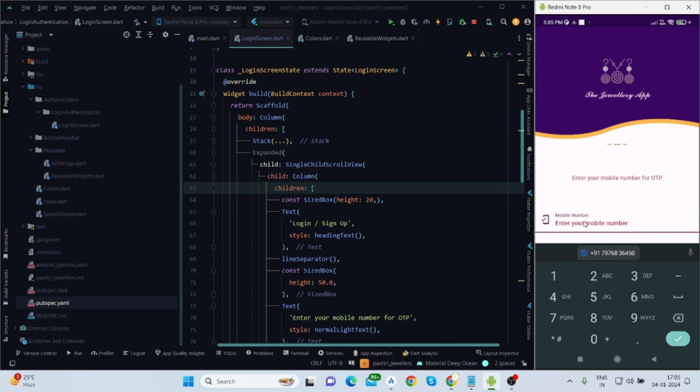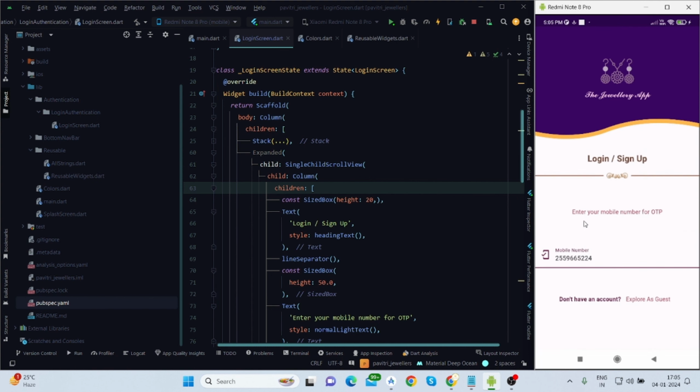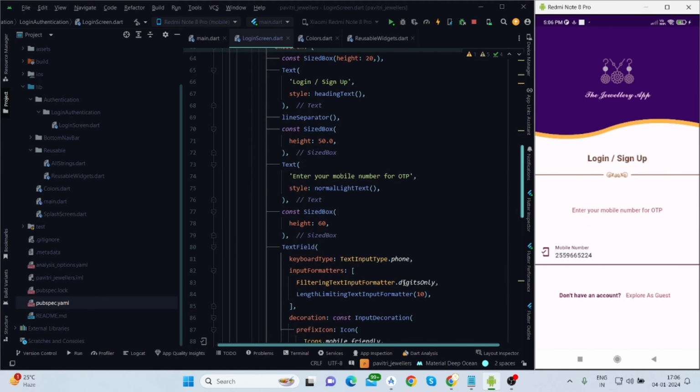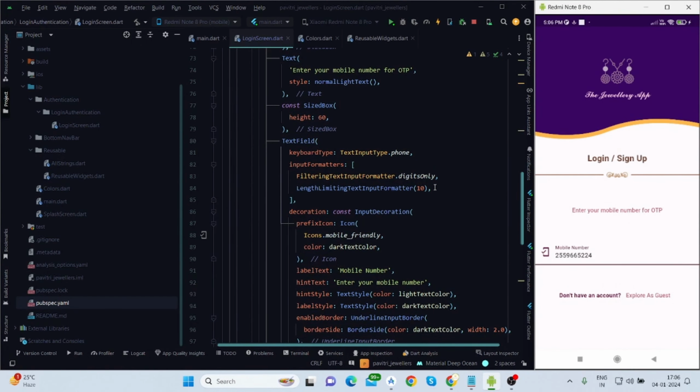Now when we will tap on this, the error has gone and my screen is scrolling. And for providing the limit to this text field, this is the limit, length limiting text input formatter 10. User will not be able to type more than 10 digit.